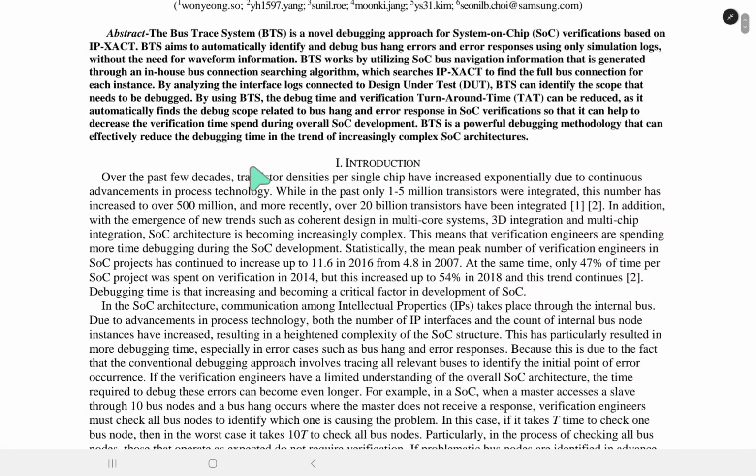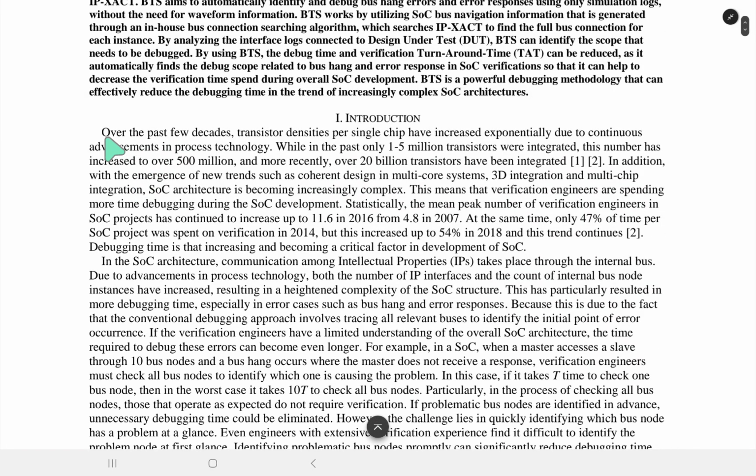Section 1: Introduction. Over the past few decades, transistor density per single chip has increased exponentially due to continuous advancements in process technology.